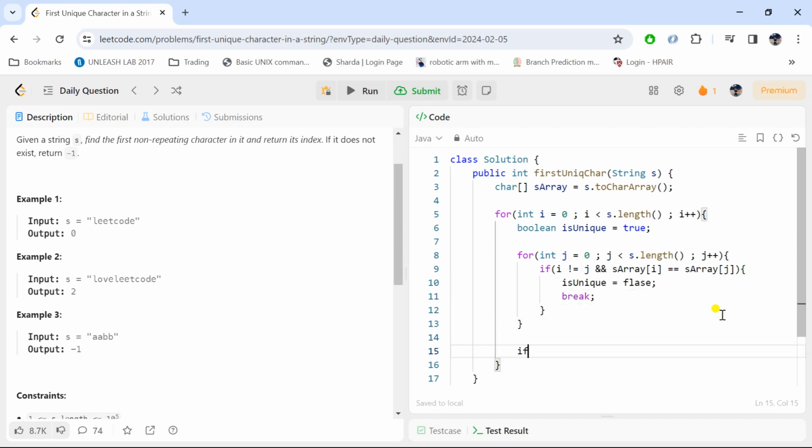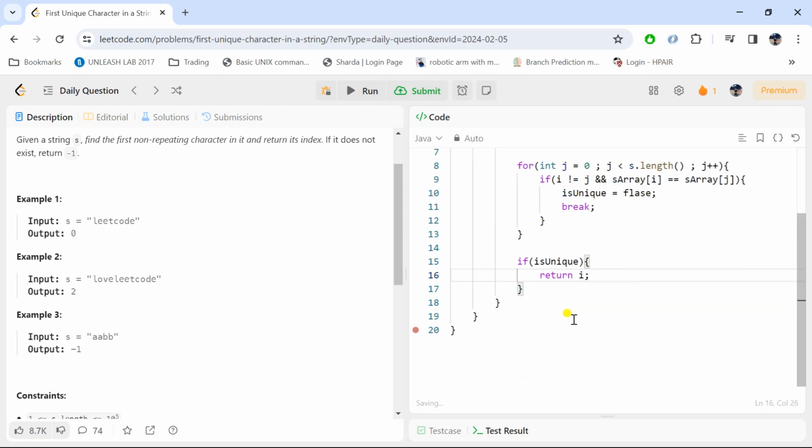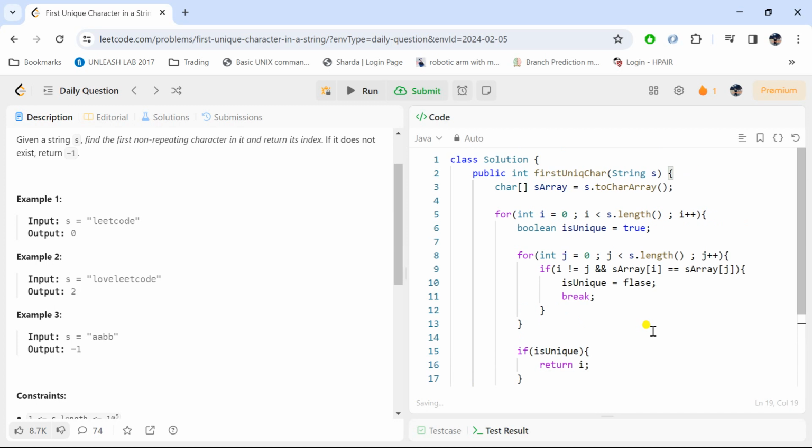Now what isUnique will do: if it is unique, they want the index, right? So you directly return i. This part is done. The for loop ends here. In the end you return -1, assuming we are not finding anything.